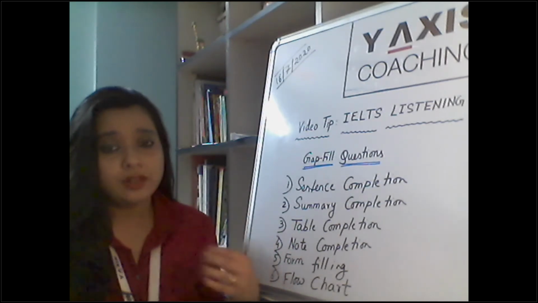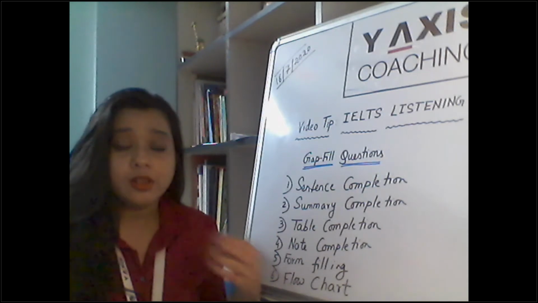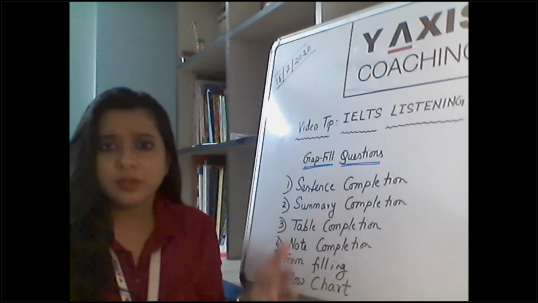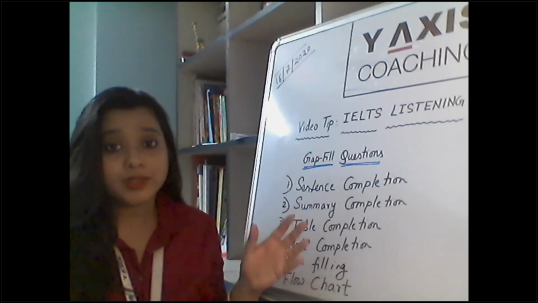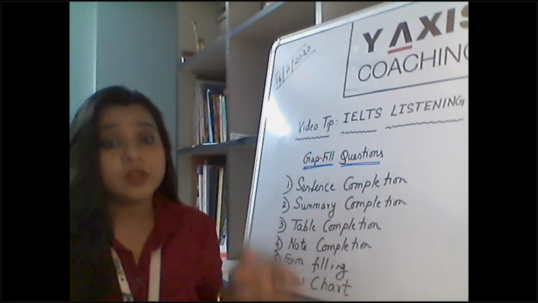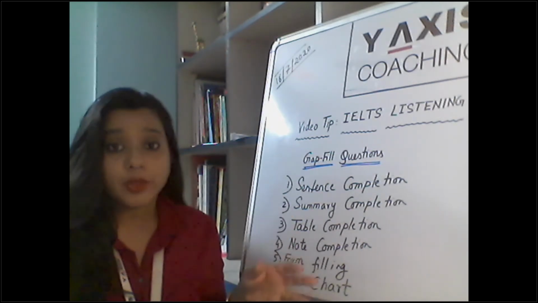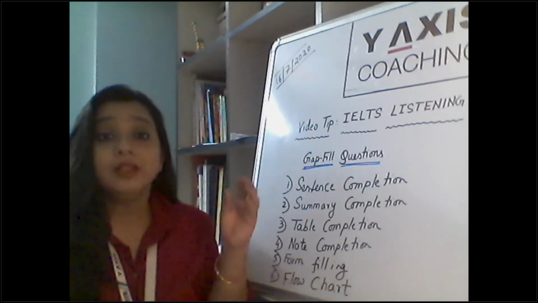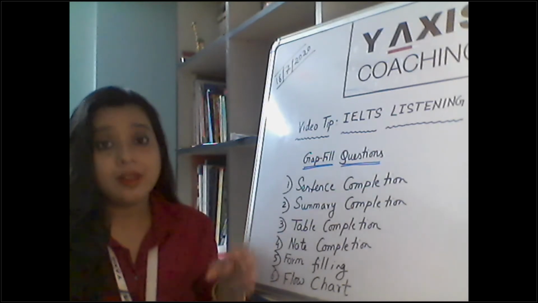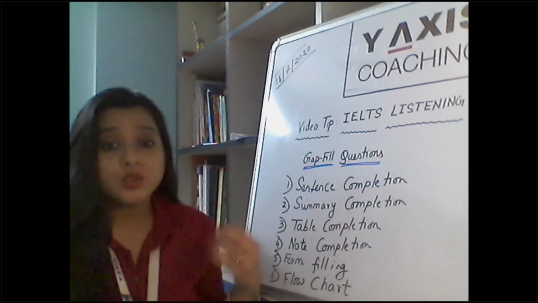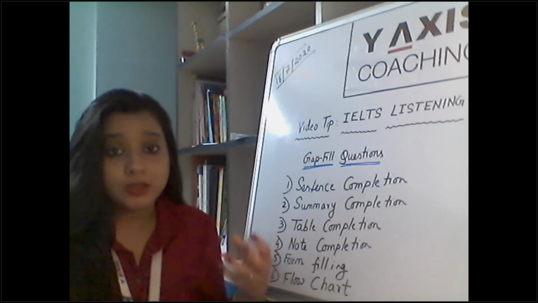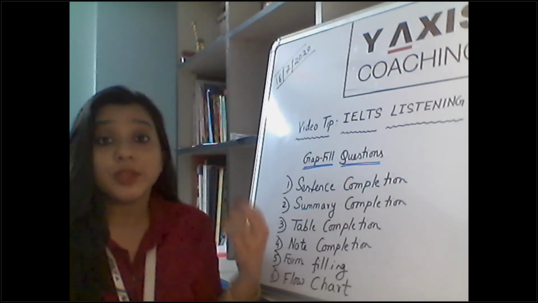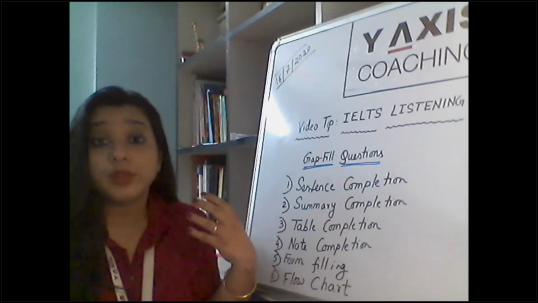Now, while you are reading the question, what are the various things that you are supposed to see? Be it a sentence completion, summary completion, whatever the question type, when you're reading the question, check for grammar clues. Very often, the gap fill questions do provide you with grammar clues. Not only that, probe deeper and ask yourself what should be the part of speech of the word which is going to complete the sentence, or the summary, or the table.